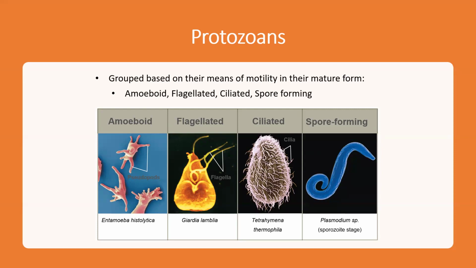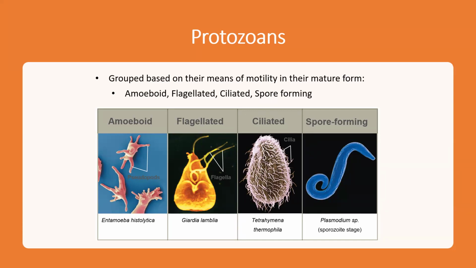Then we have our ciliated organisms like Tetrahymena thermophila, which the cilia can be used for movement as well, but you got a lot of them usually, and they're covered all over with these little hair-like structures. And remember, they kind of move with that oar-like motion, whereas your flagella are going to have more of a swim-like motion.